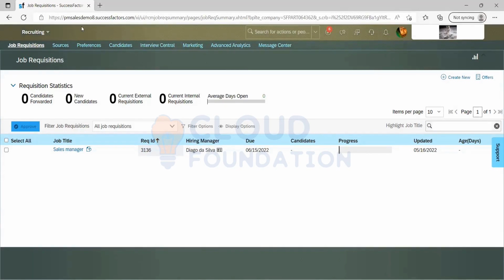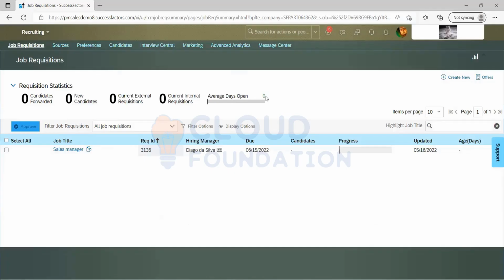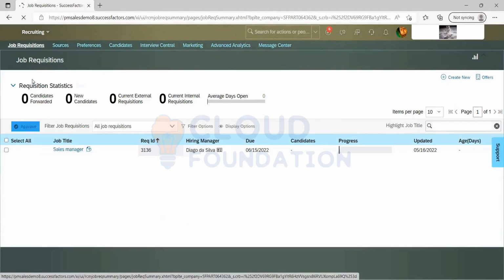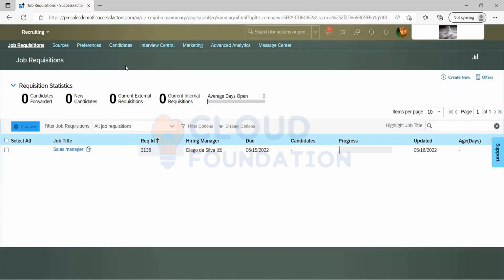What you do in provisioning is log in and enable the things required for recruiting. You can get it from the implementation. You just have to tick the required items, and then log into the instance. Then we'll be able to see recruiting in the drop down. But once you click on recruiting, you won't be able to see anything. It will be totally a blank instance. For that, we have to make some necessary settings.